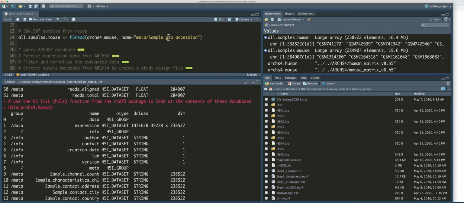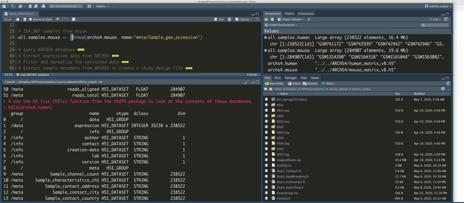I want to know the Gene Expression Omnibus accession numbers for all 284,907 of the samples in the mouse ARCHS4 database, because that's what I'm going to use to go and search for just the geo-accessions that are relevant to the study we want to work with today.